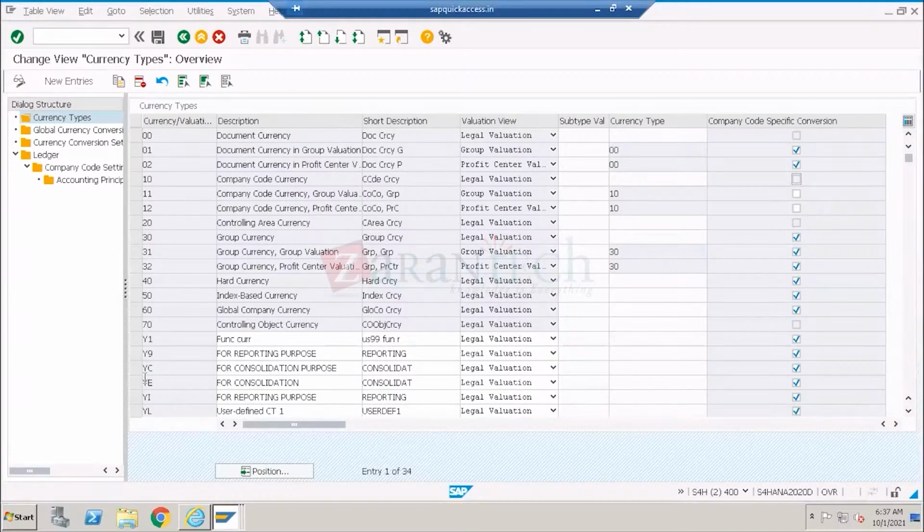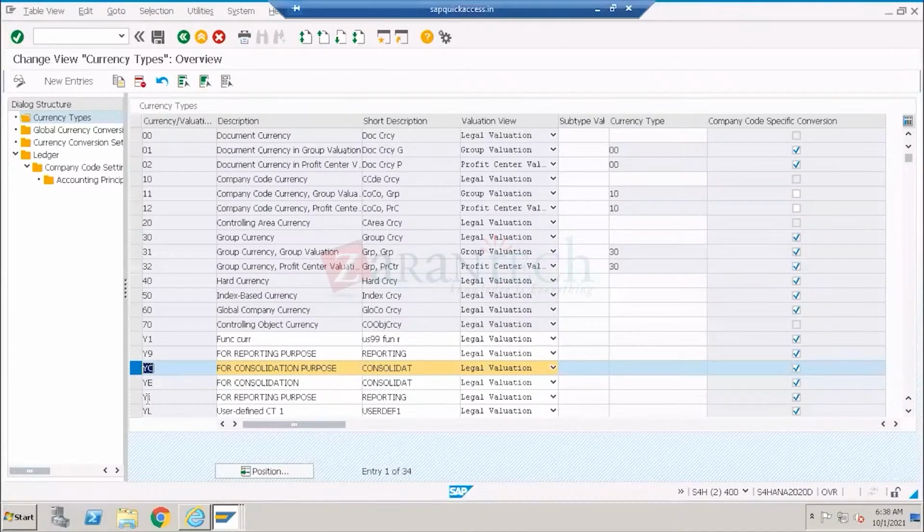No, Mahesh, I want a separate currency to be defined for reporting purposes. For the consolidation, I want a different currency, Mahesh. Very good. You're not using the standard SAP currency code. You are creating a new currency code. The new currency code is YC, for example. Just like 10, 11 to 40, 60, how we are using. I'm creating a new currency code for the reporting. I want a new currency type, Mr. Mahesh. Very, very important.